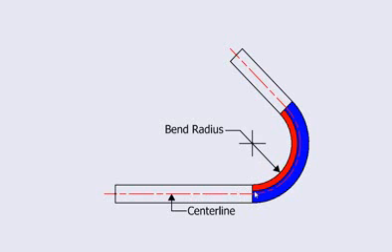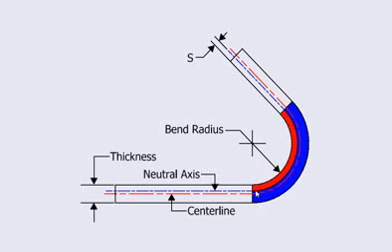The problem is finding the location of the arc. Once you know its location, you can calculate the length of the bend allowance. So these definitions are applied to sheet metal bends. The arc or bend allowance is on the neutral axis. It's called the neutral axis because the material is neither stretched nor compressed, and is measured on the inside surface of the bend. If you take this distance and divide it by the thickness of the material, you get the K-factor. But you still need to know this distance.